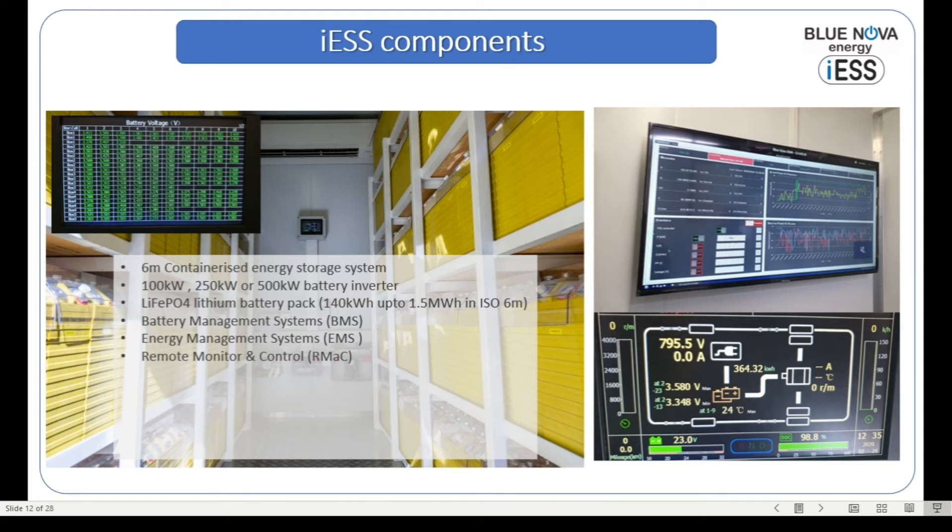The system has remote monitoring and control, allowing us to monitor and control the system from anywhere in the world — in this case, our control center in Johannesburg, although the system is deployed in Namibia. The system comes with an integrated thermal management system controlling both the AC chamber, where the inverter is, and the DC compartment where the high-voltage DC components are. It also has an internal electrical distribution system connecting the PV components and the AC distribution board where loads are connected. A fire suppression system is integrated in both the AC and DC compartments, and we also offer an access control component which controls the personnel entering the two different compartments, ensuring necessary safety and security measures are adhered to.